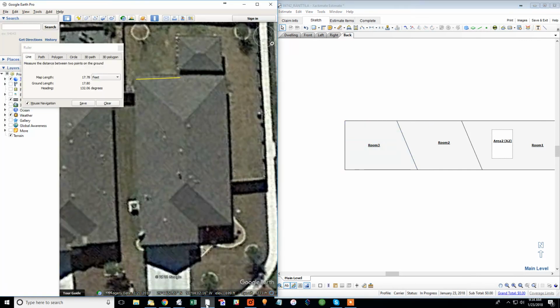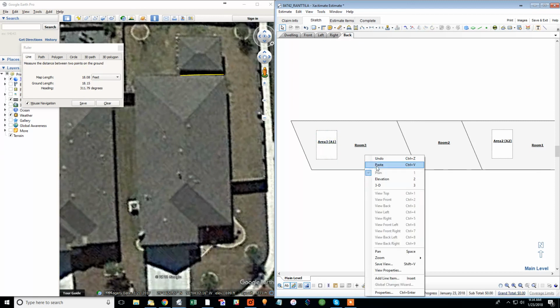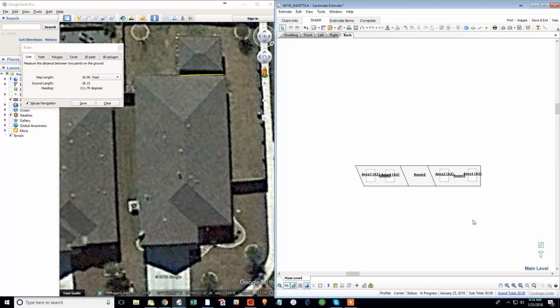Now we come here and we see, okay, that's where it ends. How long does this wall need to be? 18 feet. And then there's going to be 2 windows. And that's the end of this backside.